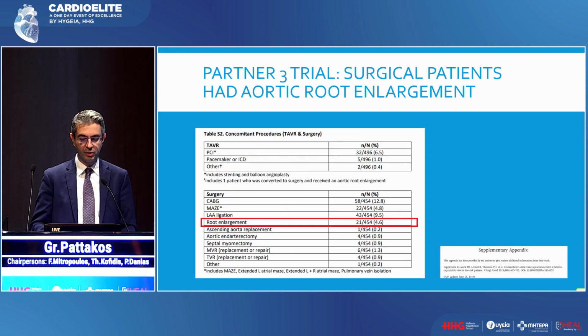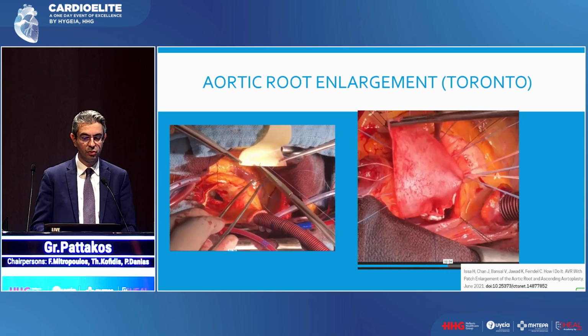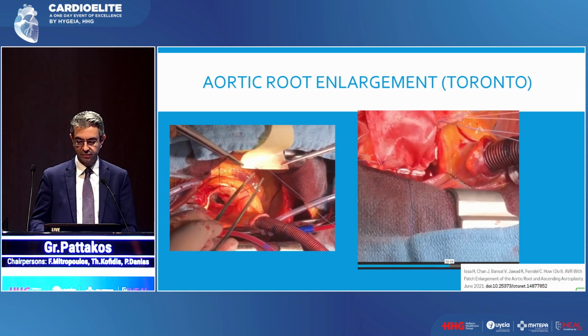Because in the PARTNER 3 trial, and I always go into the supplementary appendix and look at the nitty-gritty, a number of patients, 21, in the PARTNER 3 trial had root enlargement. So when you look at the PARTNER 3 trial, surgery had better effective orifice area than TAVI because of aortic root enlargement.